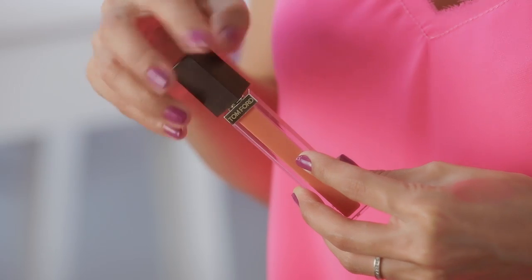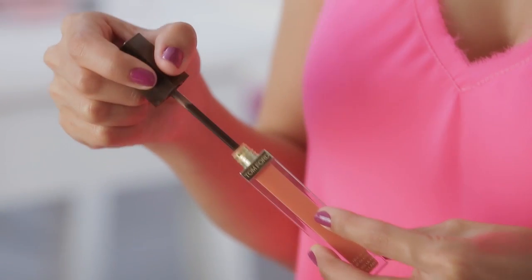Now for the lips, I recommend staying with a lip stain or a lip gloss that is very subtle and close to the color of your actual lips. So I would recommend staying with the pinks and the peaches. Those look really, really fresh and they are just perfect for spring and summer. And that's it, guys. Here you have the very simple no makeup look.